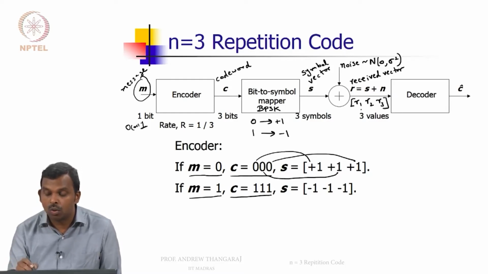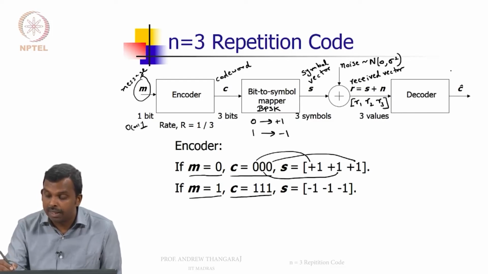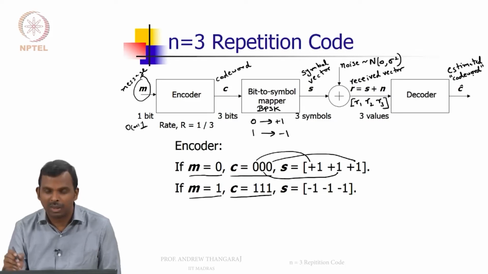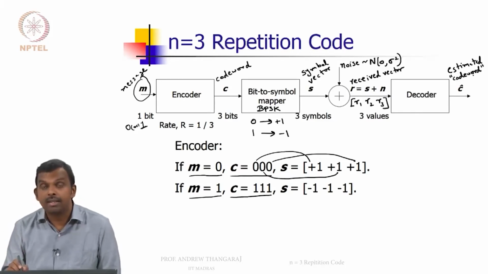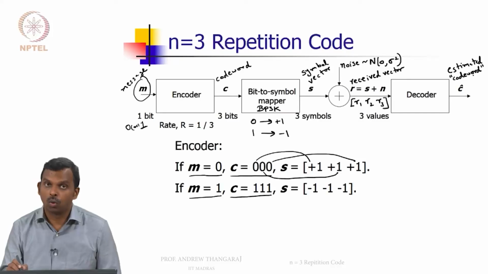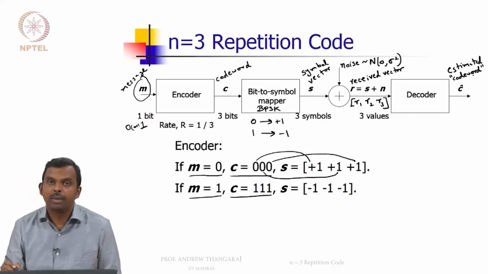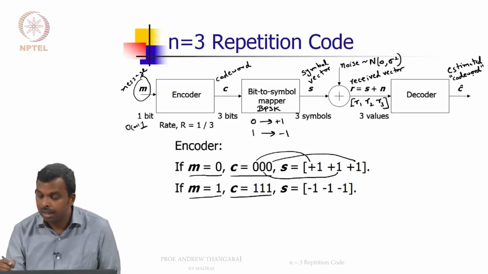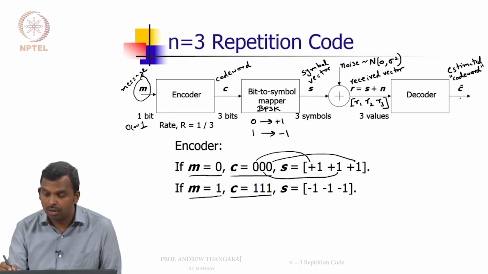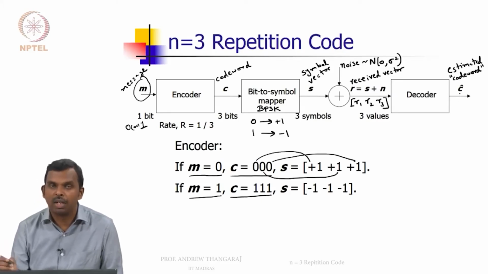Now, the decoder's task is to look at R1, R2, R3 and come up with an estimated or decoded version of the code word. I am going to put code word in quotes. The reason is some decoders do not necessarily put out a code word. It is just an estimate. We do hope it is a code word, but sometimes it might be slightly better to put out something which is not even a code word. Once you have a code word or a close enough estimate of it, you can go back to the message. I will comment on that a little bit later, but this is how the overall operation works.